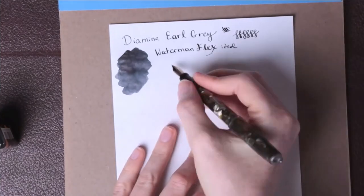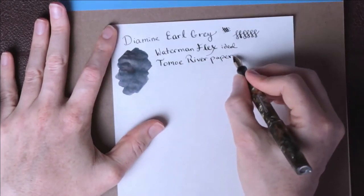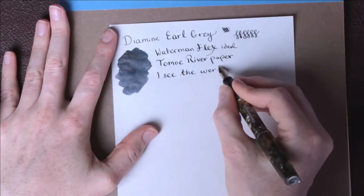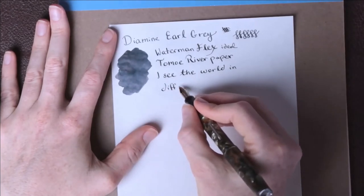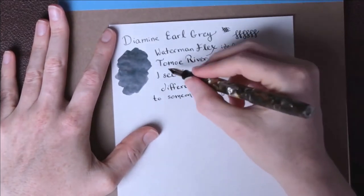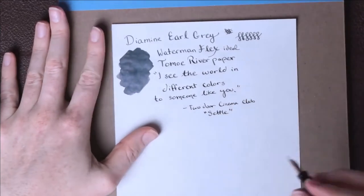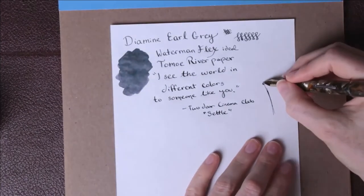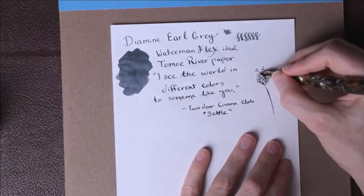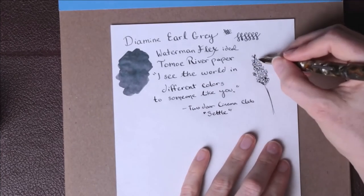You can see there's not a crazy amount of shading — it's not hugely dramatic, but it is a nice medium gray. It does look very elegant on Crown Mill paper or something a little fancier and creamier colored, so it has a great purpose for that. One thing I like about my flex nib is that even when I'm not actively flexing it, you get a lot of line variation — these nice squashed rounded letters, which I think is pretty nice. It does have a bit of purple in the chromatography and in some lights, so I decided to try to draw a lavender here, which can sometimes look gray and sometimes look purple.